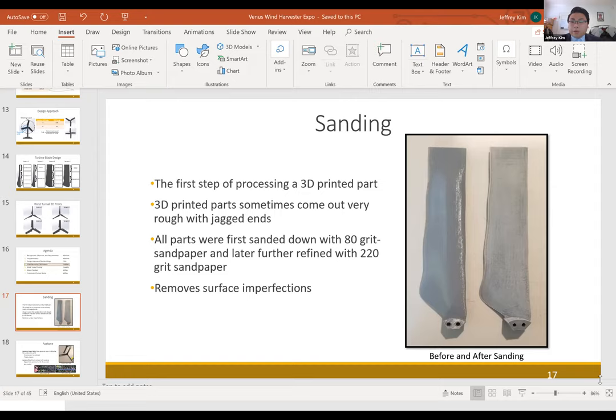We normally saw the edge over here, as you see, on the left side of this image, this was normally very rough. It would have a bunch of steps essentially. And normally when we were 3D printing with the MakerBot, that would mean we'd be shaving off quite a bit of the airfoil, versus this one, which actually didn't have any. This was very smooth. It was very well shaped in the end.